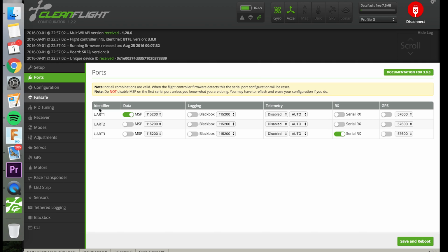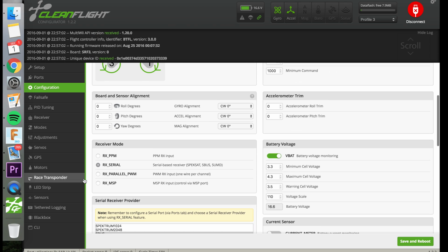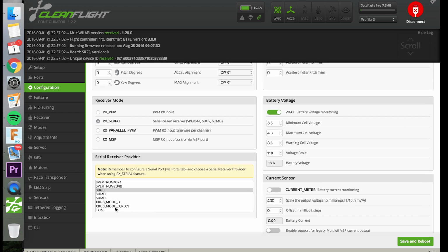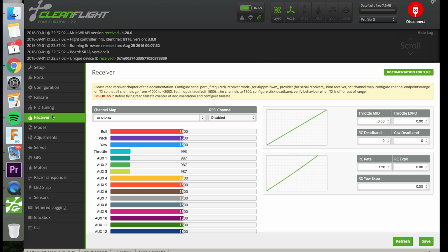Then once that's enabled, save and reboot, you go to configuration and you enable serial, and I'm using SBus, so I'm going to click SBus, but if you have a different serial type of connection, then you can choose that there. And once that's set up, you go into the receiver tab. Assuming your transmitter and your receiver are bound and you have the COM port set, configure the receiver set up correctly in configuration, you can go into receiver and you can verify that everything's working correctly.